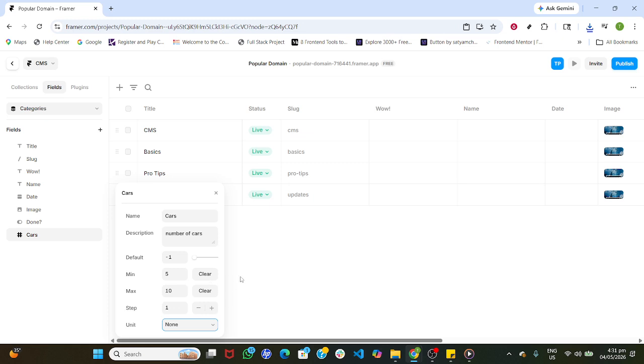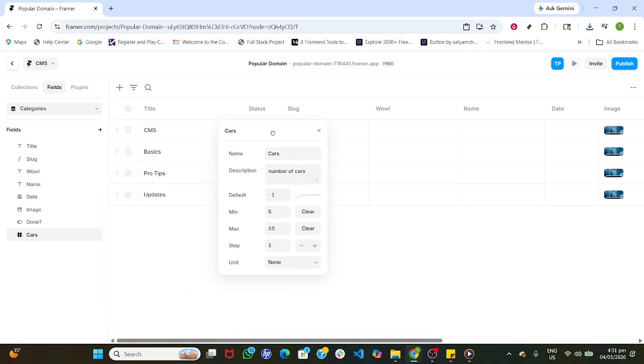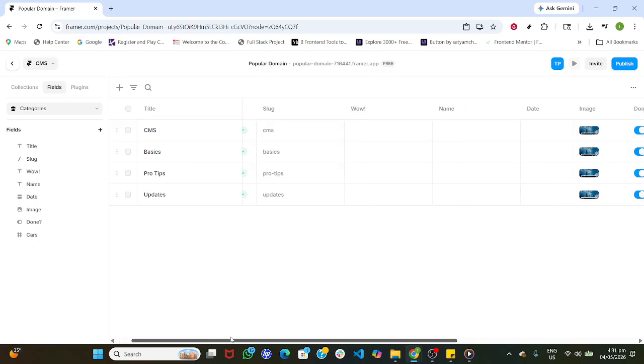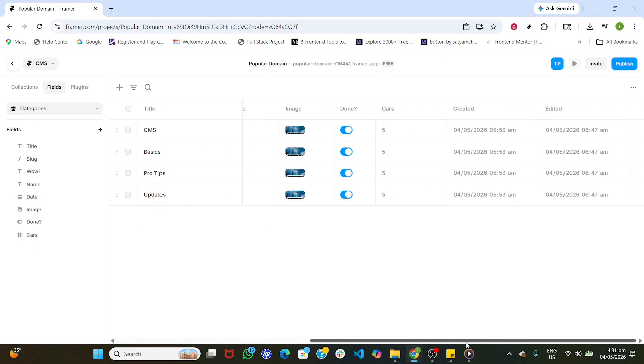Next, review the unit display options. You can leave it as none for plain numeric values, or choose a symbol like % for things such as completion rates, or degrees when you're indicating temperature or angles. Cycle through the highlighted choices to see what's available, then pick the one that best matches the meaning of your data. Remember, units are primarily about display and clarity for editors and viewers. They don't change the underlying numeric type.